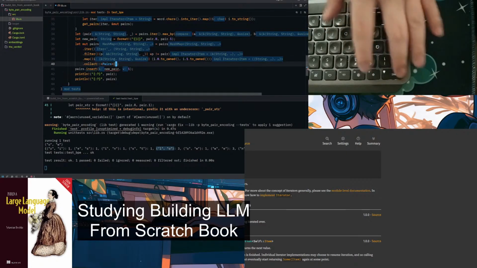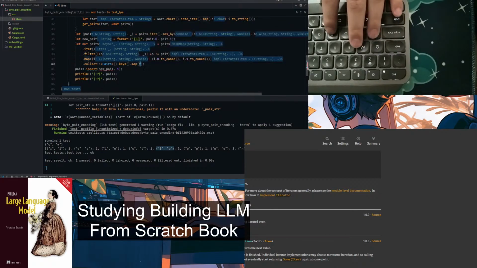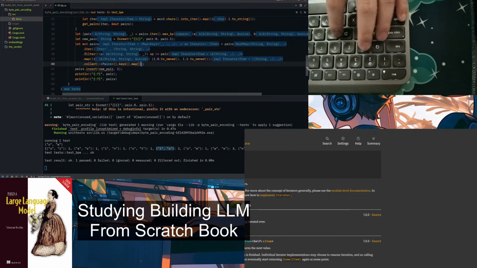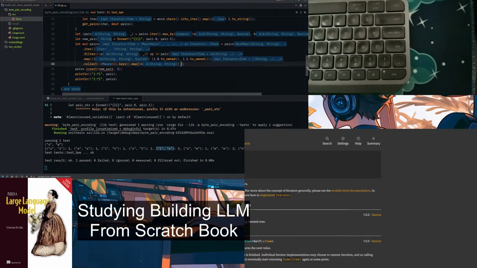Tapos, kailangan kong gawin, once na makuha ko yung pairs, I need to make this one into keys. And then map it again. Then, key, and then oh shit. Alam ko na kung bakit. Naka-pair nga pala siya. So, nawala yung pair na LO.